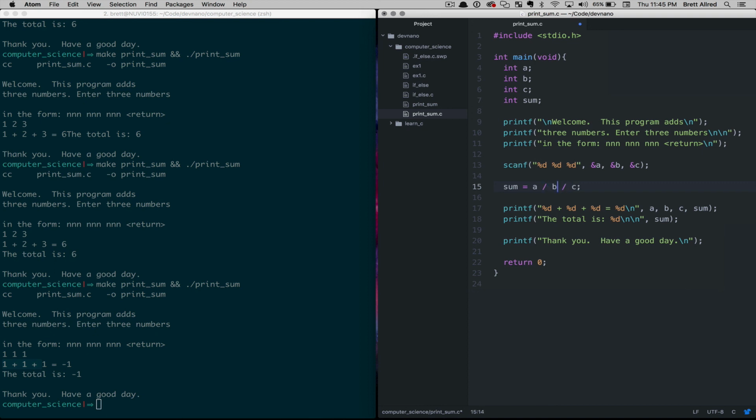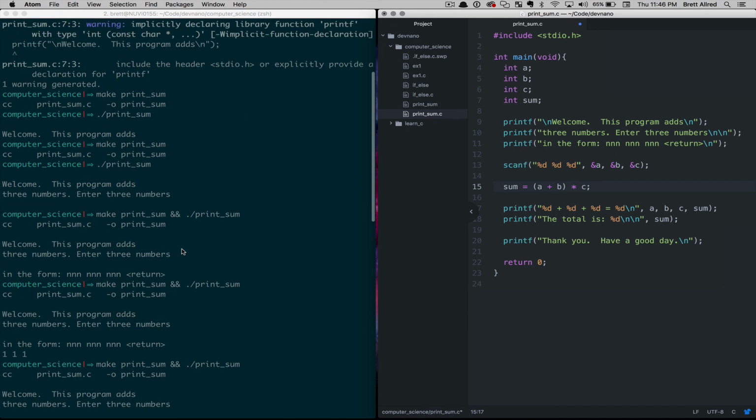In our live class, we talked a little bit about the modulus, which you can go look up online if you don't know what that is. You can also try some just generic math, like using parentheses. And so if we need to say A plus B times C, from math class you learn order of operations. So just play around with that, get used to what it's doing, try to break it, and see what the warnings come up with.